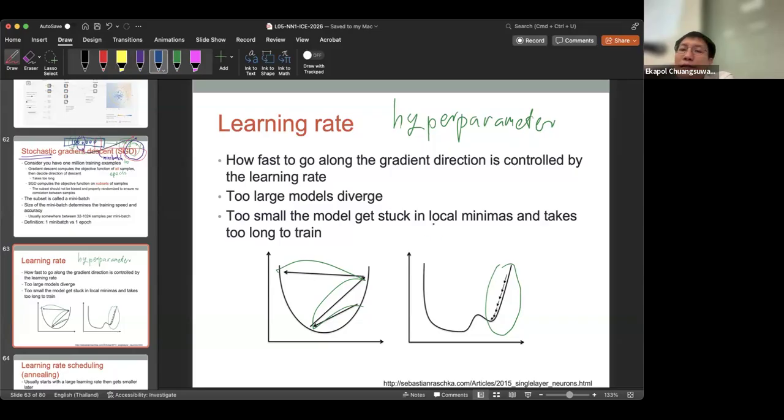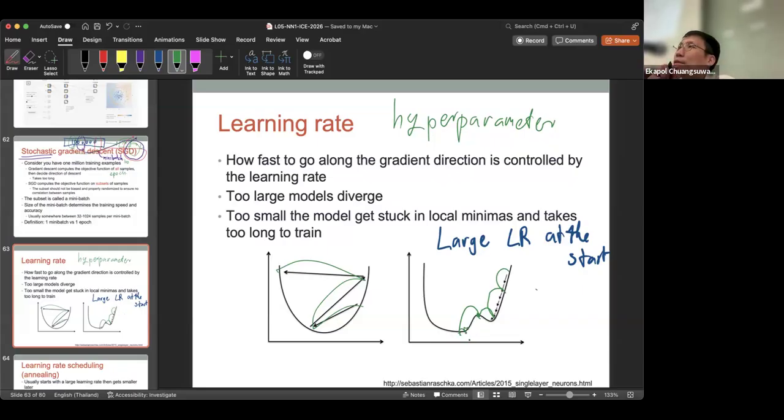And ideally, we want a large learning rate at the start, because, for example, in this example, you want to do large steps so that you can overcome this hill. You want to do large steps so that you can go over this hill. And near the end, you want small steps so that you can look into finer details. Small learning rate at the end. So because of this, you have two different settings: at the start, something, and at the end, something else.